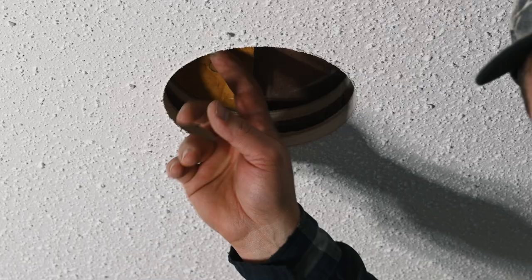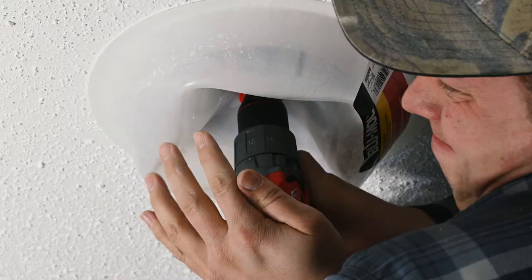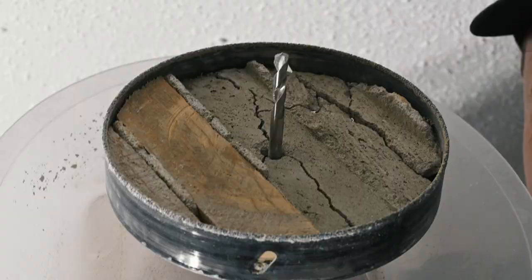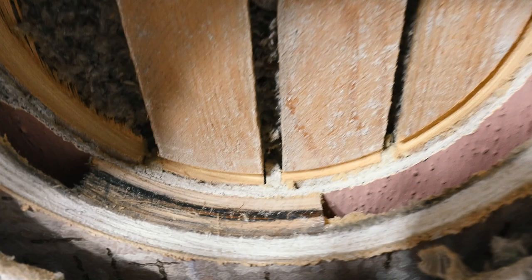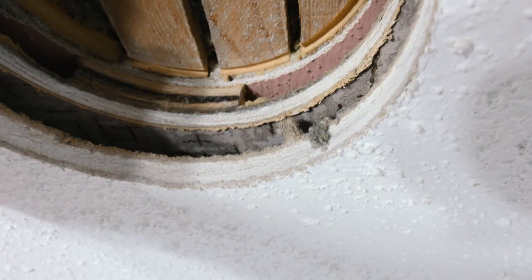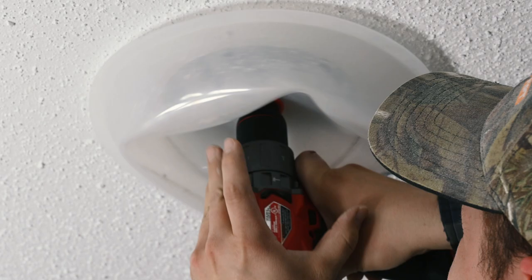There's our first layer of drywall. We're going to do our next layer of drywall — there's a nail in the way right there. Here's our fairly intact section of lath and plaster. You can see that layer of lath and plaster, then a 1x4 layer of drywall, then another space, and then another layer of drywall. What a disaster.